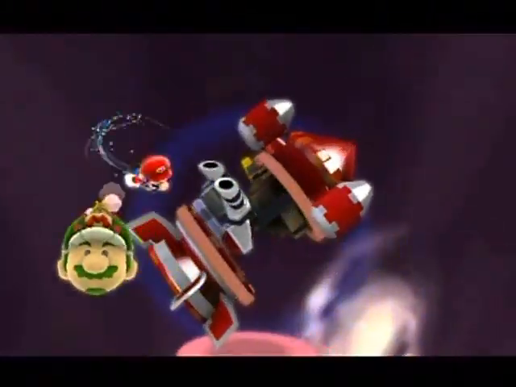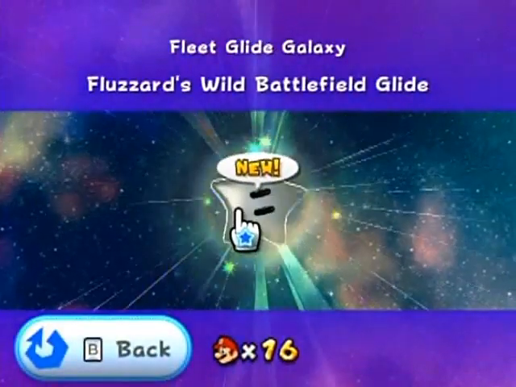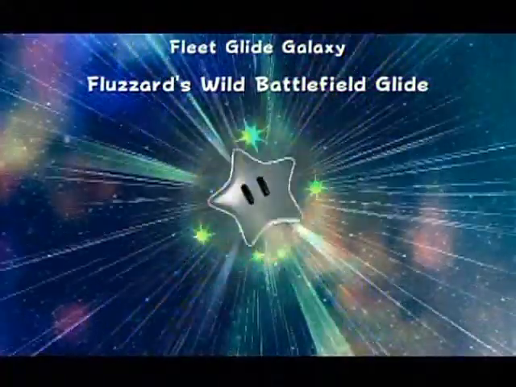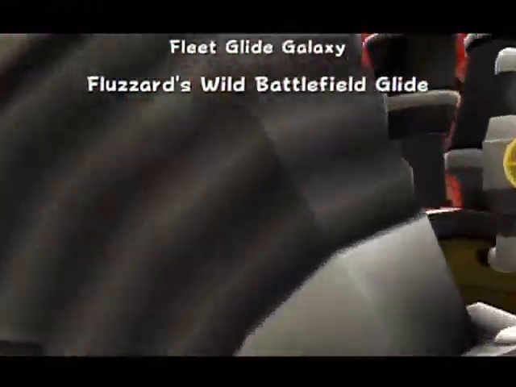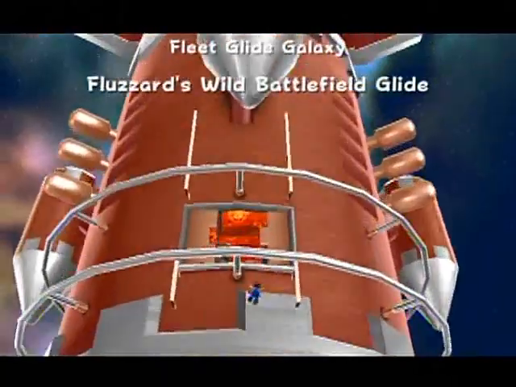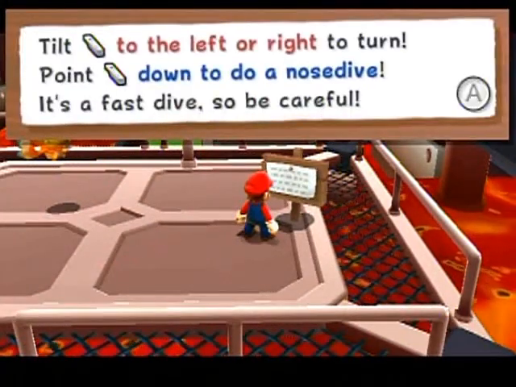Fleet Glide Galaxy. If you're thinking what I'm thinking when I first played this, you would be right. Fluzzard is back. Fluzzard's Wild Battlefield Glide. And this one is not quite as scripted as the other one. Let's just put it that way. It's definitely harder. Alright, you remember how to control Fluzzard? Tilts, basically, and that's all there is to it. Wait, is this actually going to be a tutorial sign on how to... Yeah, it is actually going to be.